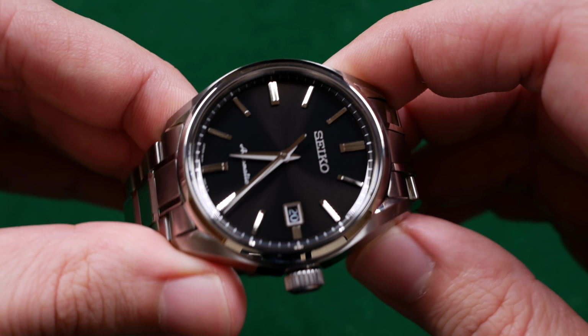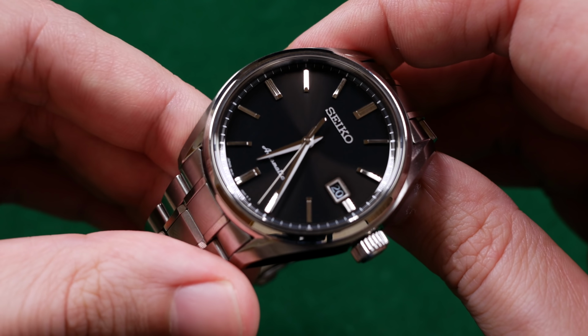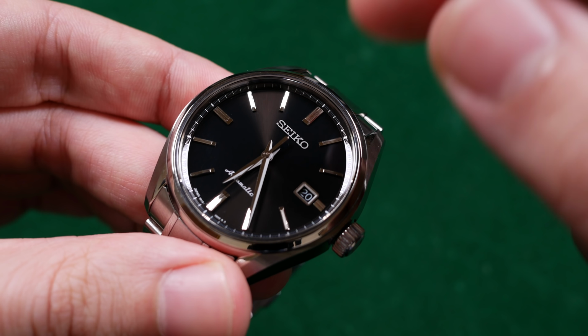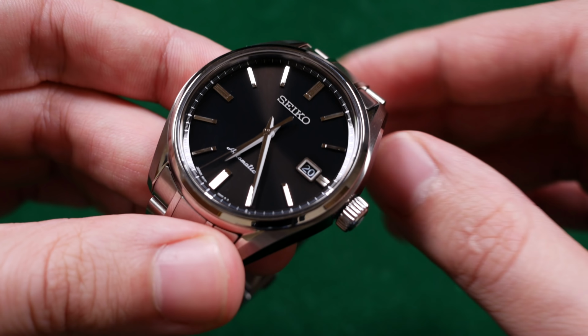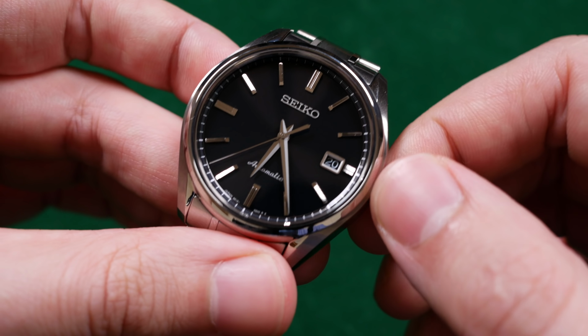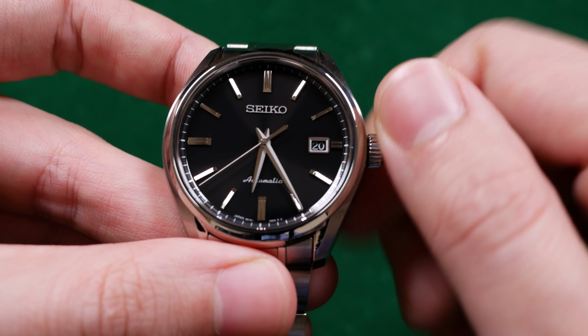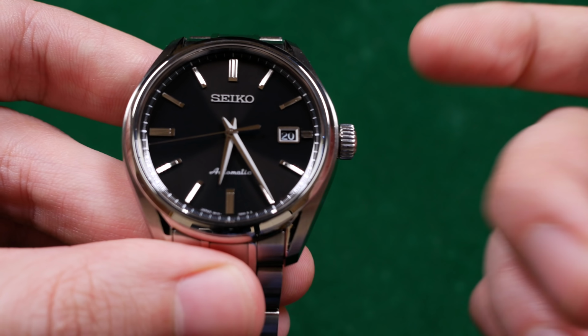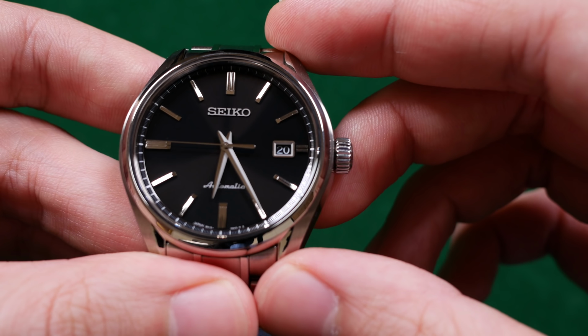And then you also have these gorgeous hour markers with these lines running parallel to one another, running down each of the batons. And it's a really gorgeous, classic look from the brand, and I quite like it. Of course, this 6R15 has a 50-hour power reserve. It's one of my favorite movements from the brand. Every 6R15 I've received has been extremely reliable.